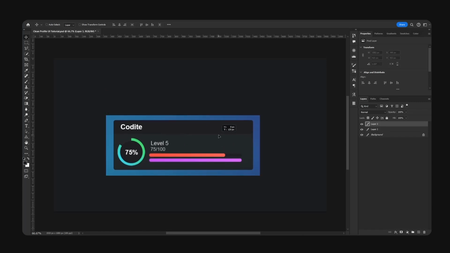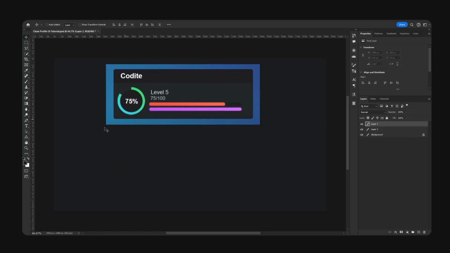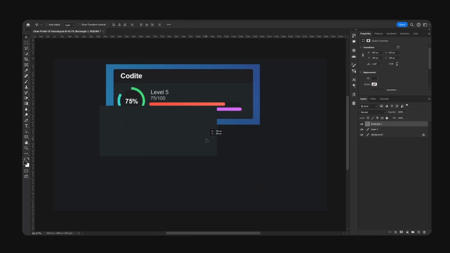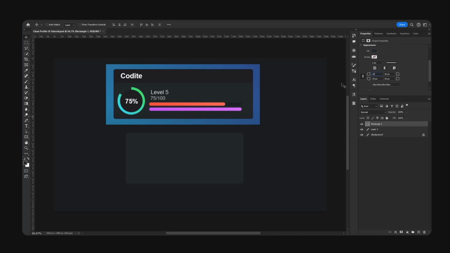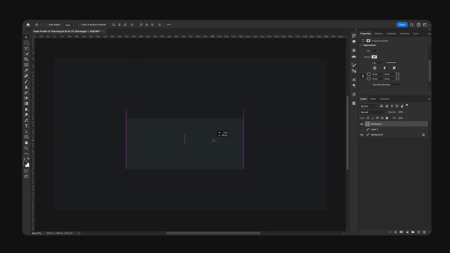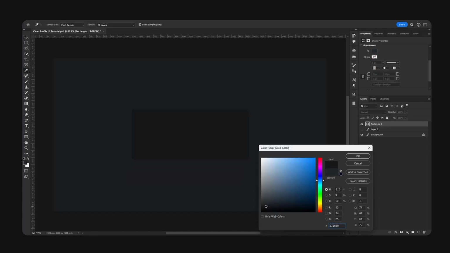We're going to start with a new layer, and we're going to go for our rectangle. I would say 5 to 10 pixels for the corner radius. The more round your corners are, the more cartoony it looks. But anyways, I'm gonna go for 10. We will give this a shot. I'm gonna go for a nice frame, just like so. I'm gonna go for 15 actually. Looks better like this. Okay, so I'm going to change our color as well.